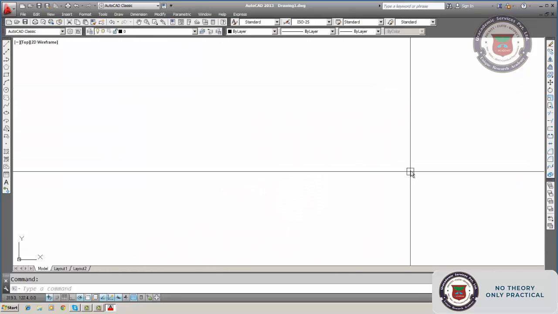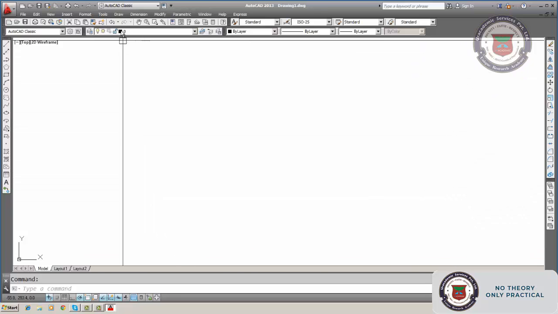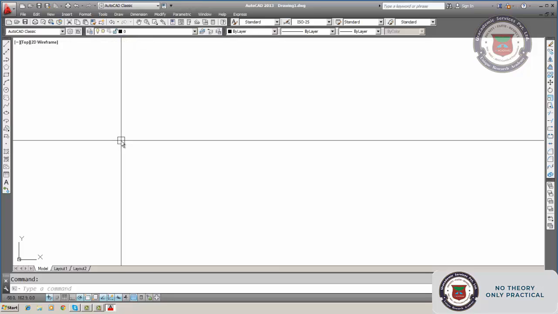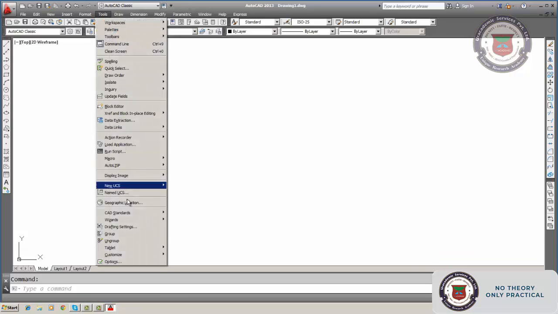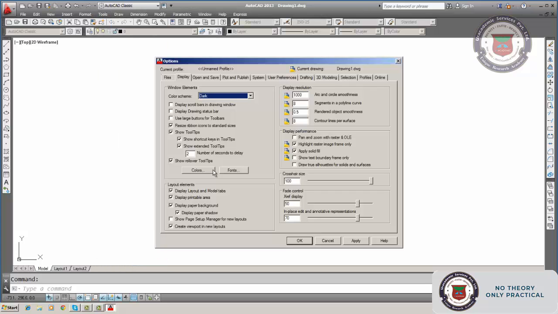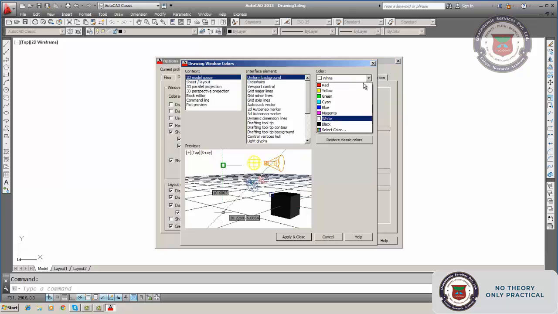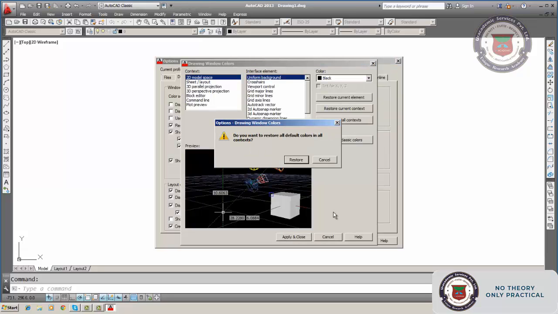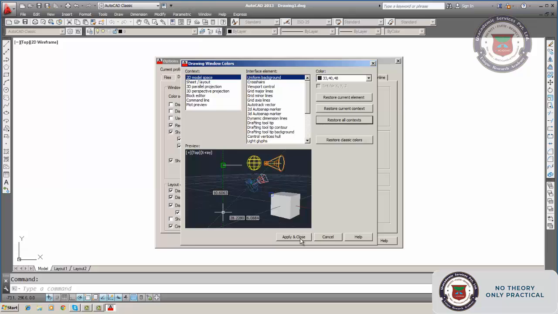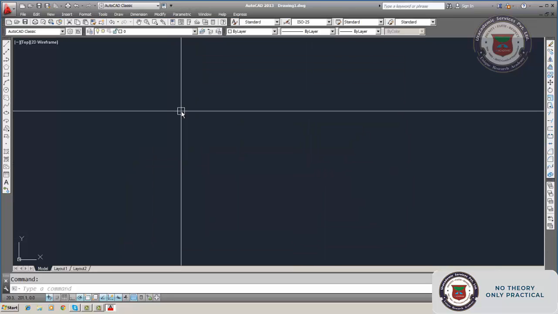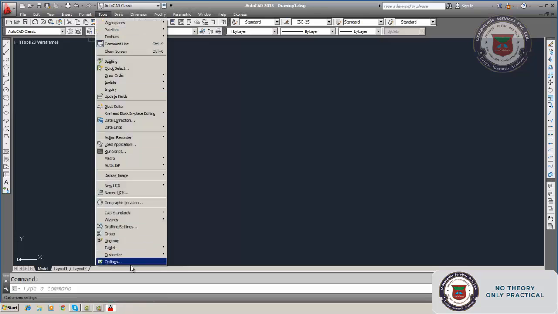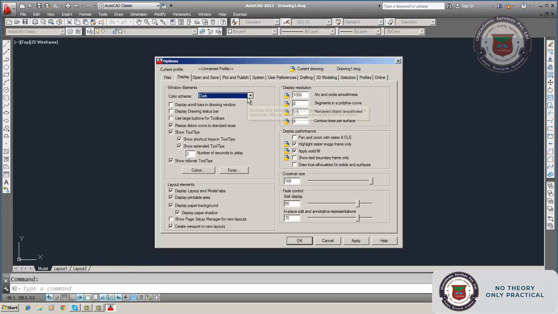You can get any color you want for the screen where you draw. When you draw, you will get black lines if layer 0 is black, and any color you select, you will get that color of line. That we will discuss later on. So this is how we can use the color scheme. At present, I will set it to black and apply. But this is not truly black, it is not dark enough, so I will make it darker.